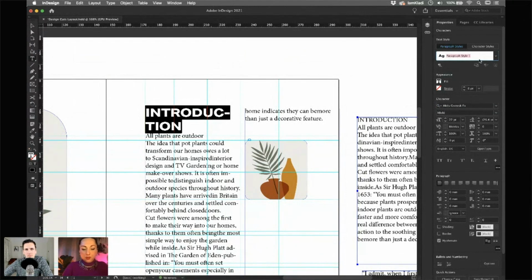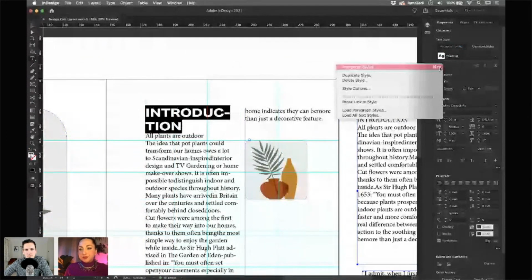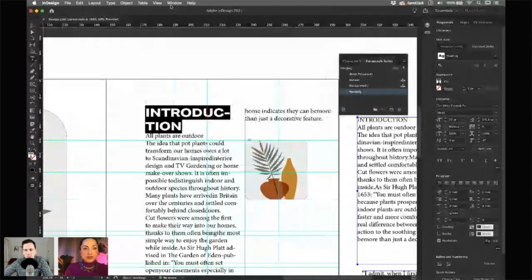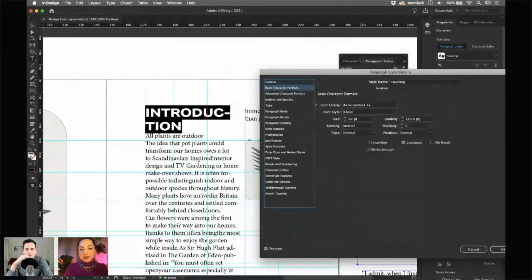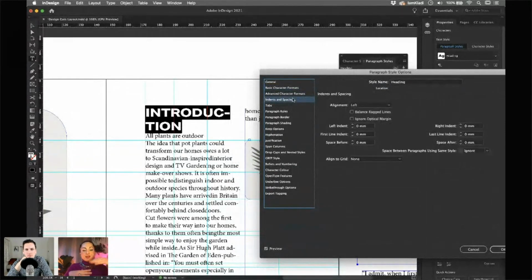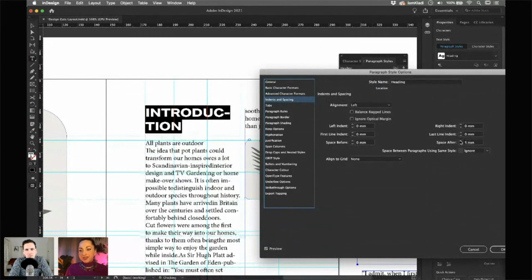And we can name it from here. We can name it heading or title as you prefer, and click return to make sure that your name sits there. Then if you click on the paragraph style option, you can open the paragraph style panel, which, like every other panel, lives under the window menu. Here it is. You can access your paragraph style here at any time, and make any changes you want in terms of font. What is most important here is the indents and spacing, which is the spacing between different paragraphs. In this case, I'm going to give it a space after of 5, and as you can see, it moves everything that is in another paragraph style down 5 millimeters.